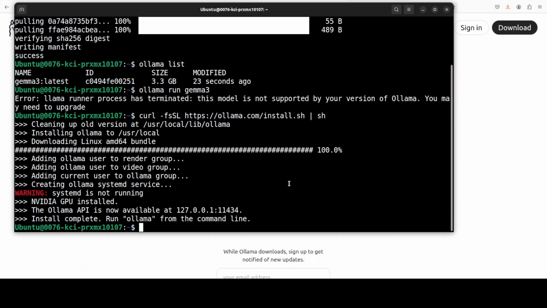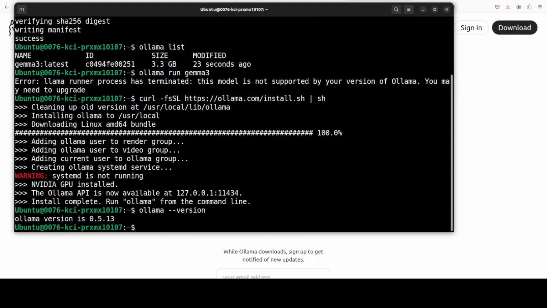And you can see that the installation is done because it has downloaded and run that script too. From here, if you do ollama version, it is still maybe showing you the 0.5 where it should be a different one.